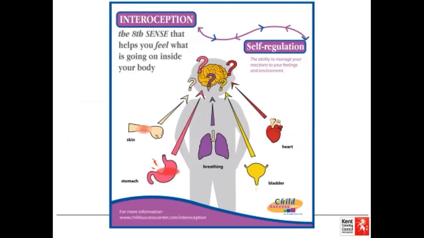So evidence really suggests that poor interoception awareness leads to difficulties with emotional regulation. And there's a clear link between interoception awareness and self-regulation. If you're interested in this area, I'd also really recommend that you look into the work by a lady called Dr. Sarah Garfinkel and her research into interoception and emotions. She's got lots of fascinating work around the insula in the brain, and that the insula is key for sensing of internal body sensations as a means to form emotional experiences.